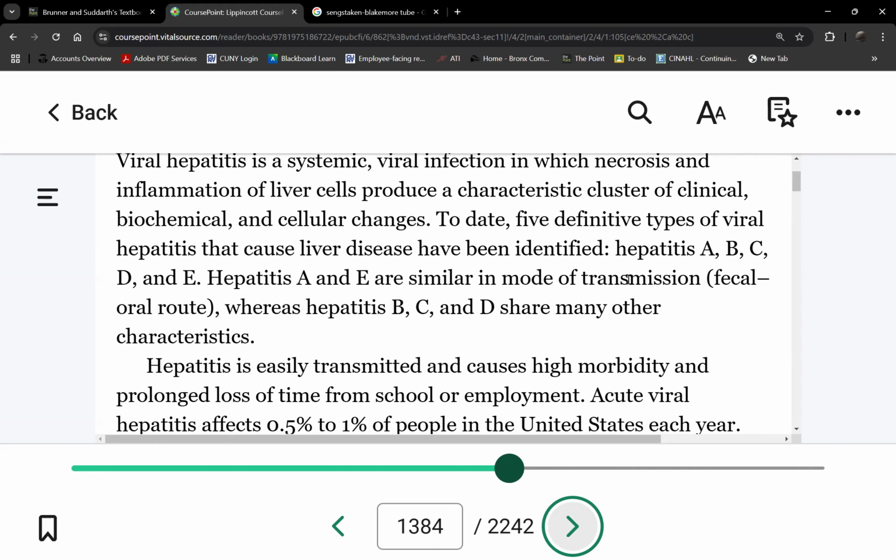2nd, how do you prevent it? And then 3rd will be patient teaching. I will not test you on treatment. Only on, what are they again? Mode of transmission, prevention, okay, and teaching. You can actually study them all together, because if you know the cause, then you should know how to prevent it, correct? Let's start with A.